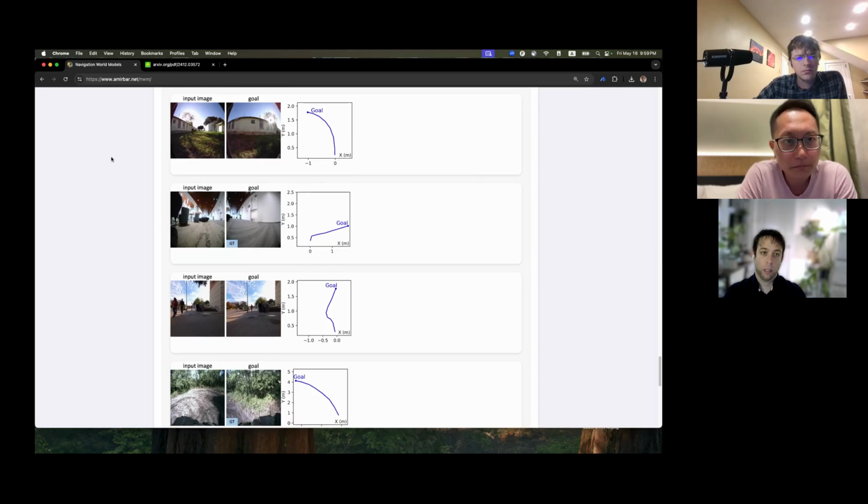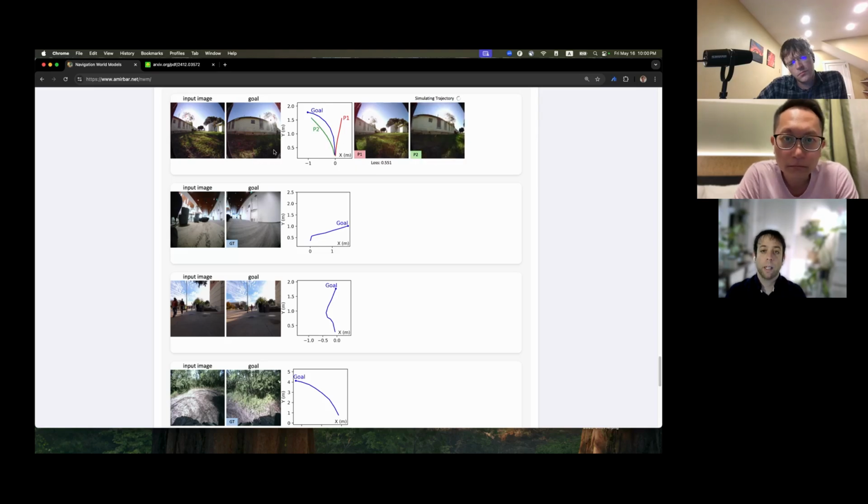So you have some input image and you have a goal. This is the input image, this is the goal. What you see here in blue is the ground truth trajectory going from this input image to the goal. Just go right and left, then you're going to face this goal. Now let's say some oracle gives you a number of trajectories. One is this red one. The other one is this green one. And there's going to be another one, the yellow one. Now you have to decide which one is the best.